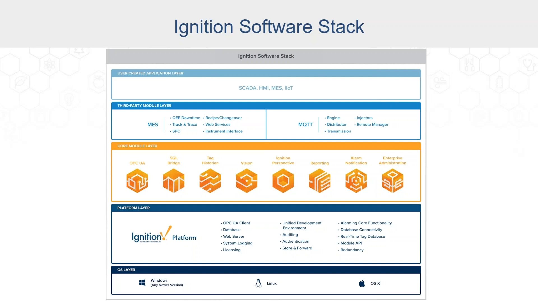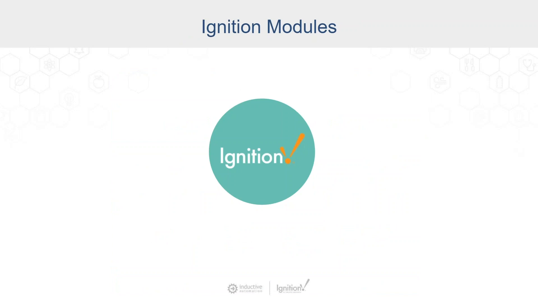That goes with any idea — whether it's a partner or anybody who wants to build a module, they have that ability to do so. At the end of the day, we're taking these modules and building the application we're dealing with. In terms of those modules, what are some examples of things we can add to Ignition? First and foremost, maybe you want to add a driver to a PLC so that we can connect to devices and bring the data into Ignition. We do that through OPC UA.